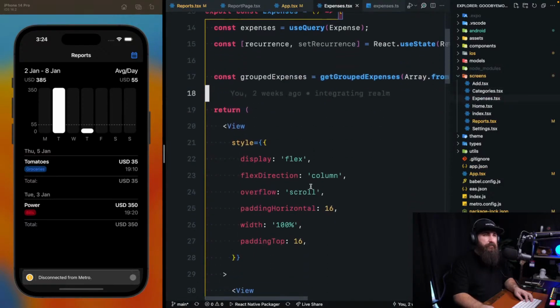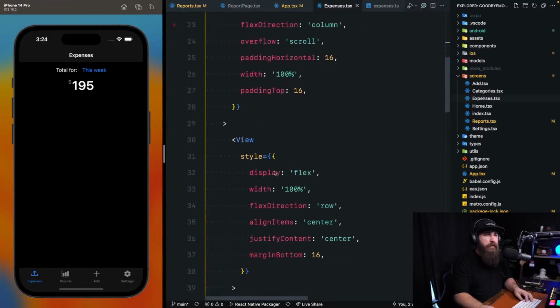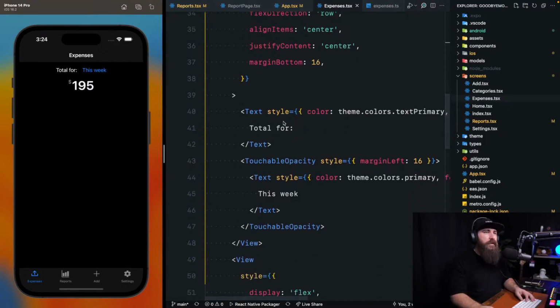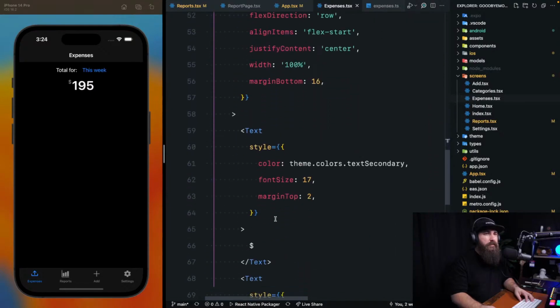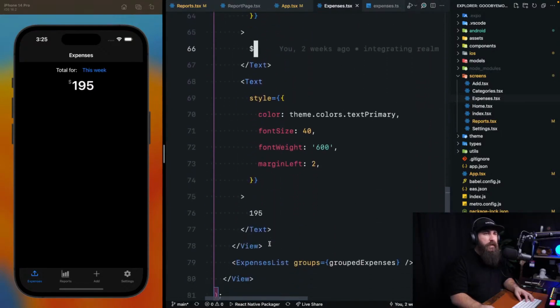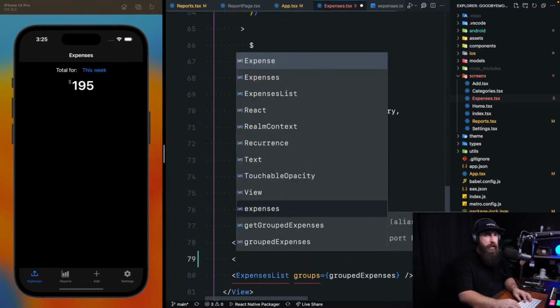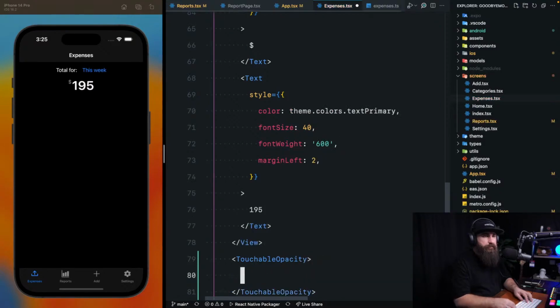Okay. Let's go to the expenses screen. That is this screen right here, and I'll add 2 buttons that trigger these 2 functionalities. So total for this week, there's the other view with the dollar sign and this, and then we have the expenses list. So I'm going to add a TouchableOpacity here.